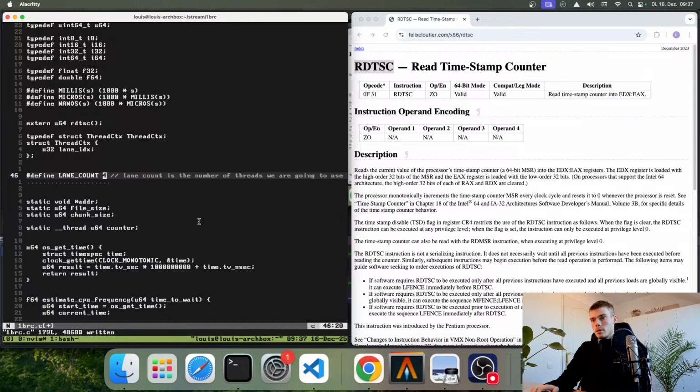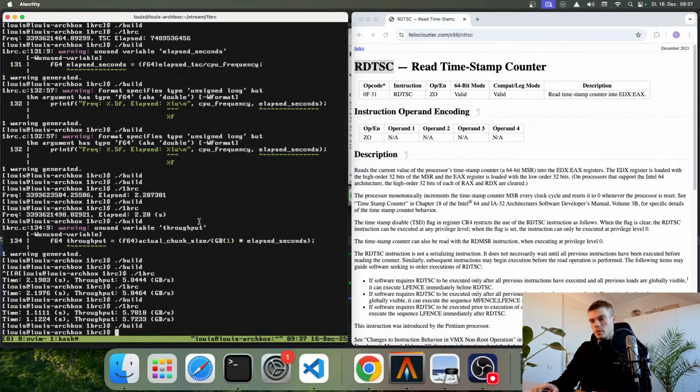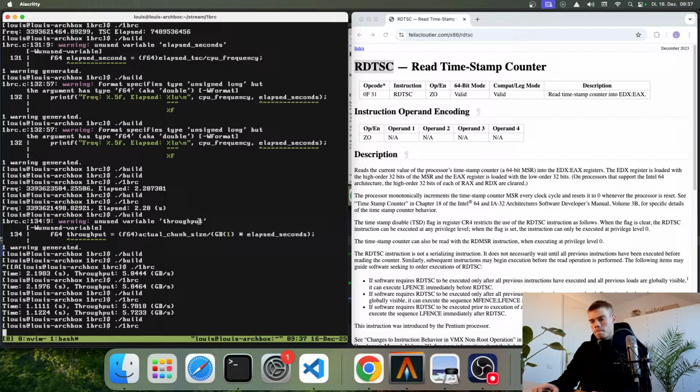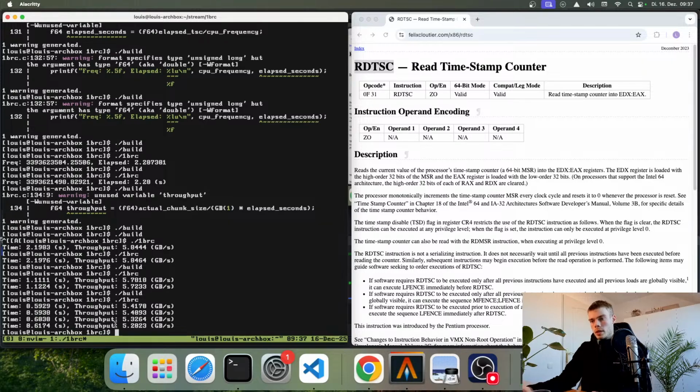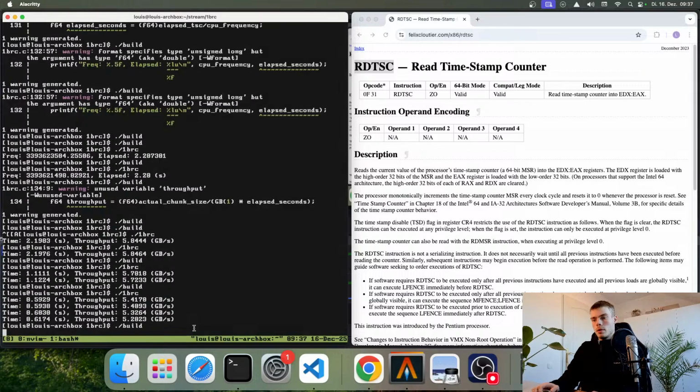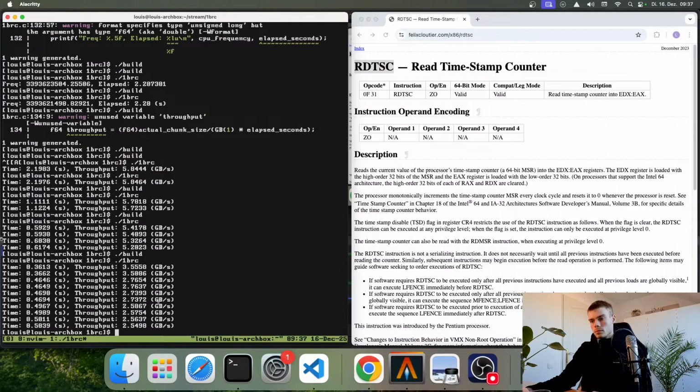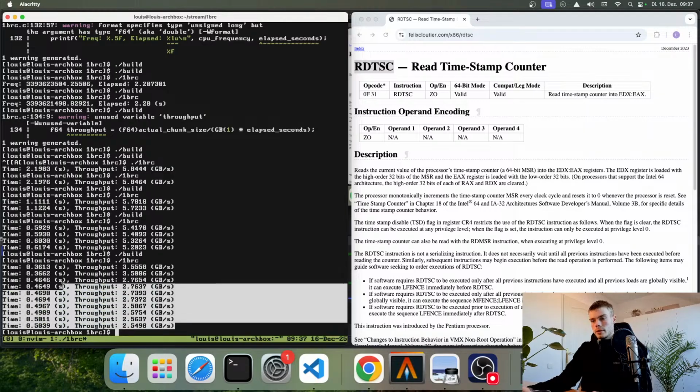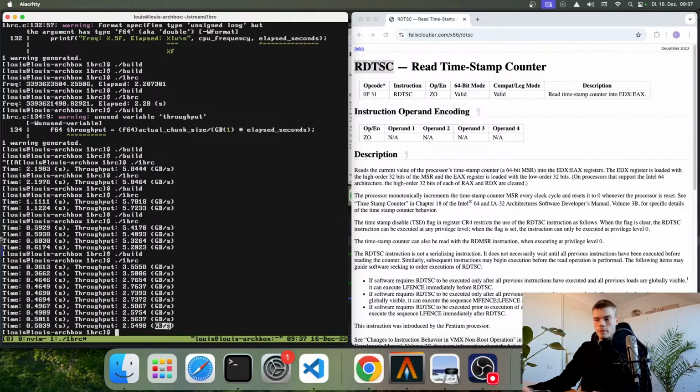If we increase it even further, we get even lower throughput. So we get diminishing returns as we increase this lane count. Yeah, and at 10 we only have 2.5 gigabytes a second.